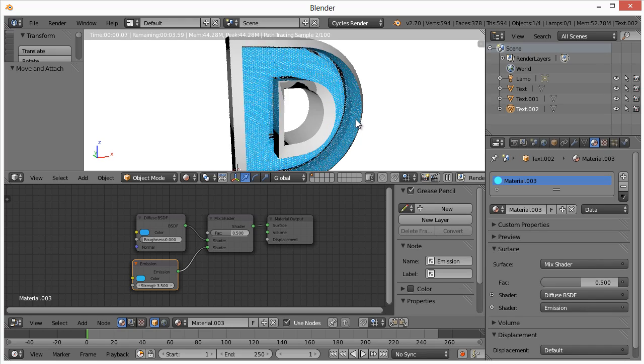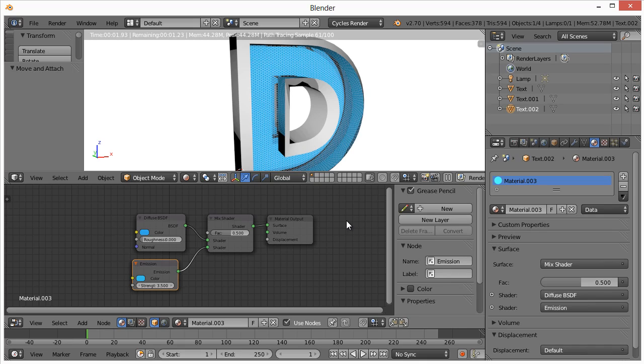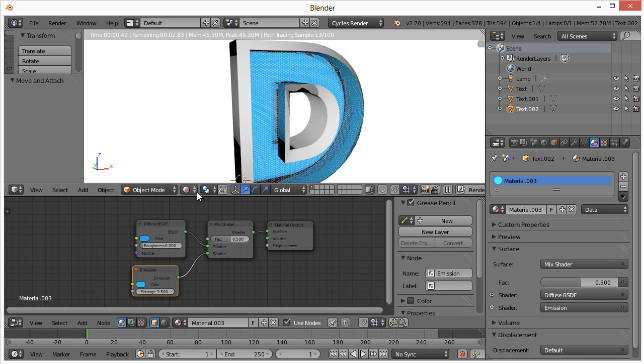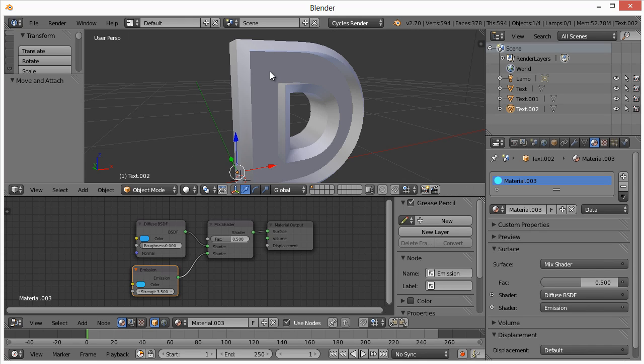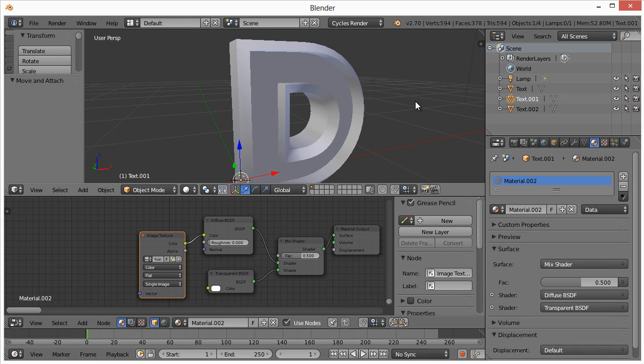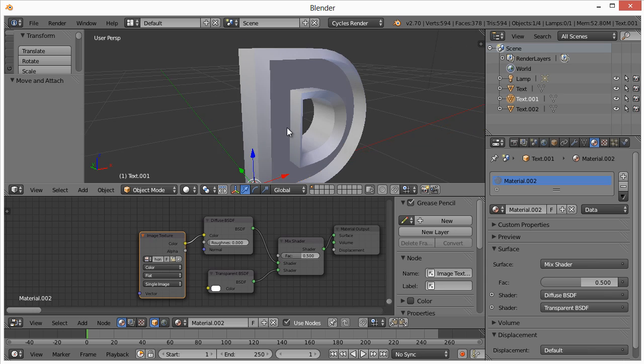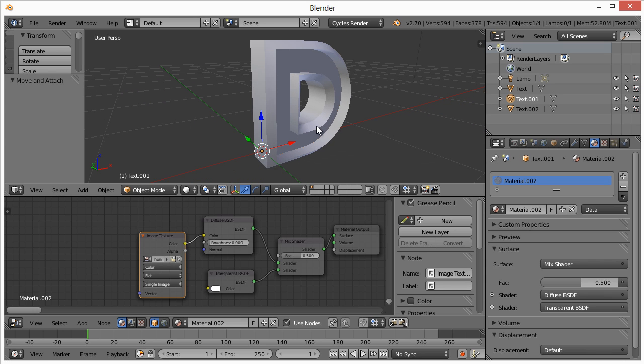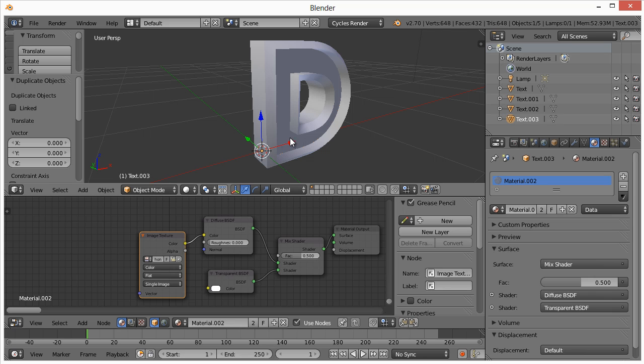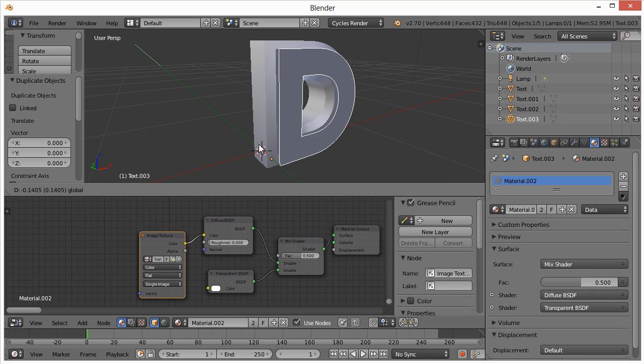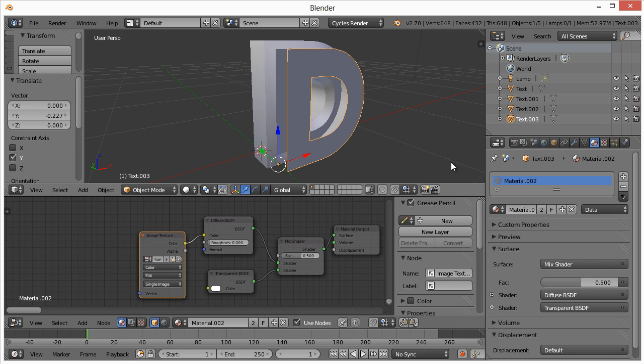All right, so now one final thing that we can do is go ahead and switch to solid mode real quick. Make sure Text 001 is selected, and that's our front honeycomb portion. And hit Shift D and then hit Enter, and then just drag it on the Y-axis on the front a little bit.